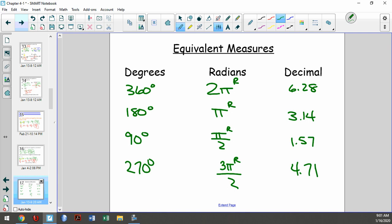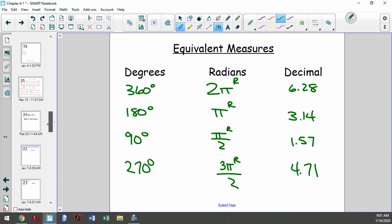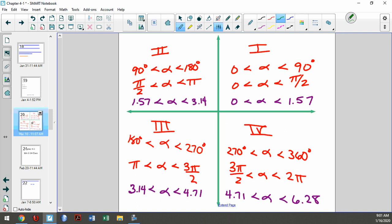Now I'm going to skip over to the last slide for a minute, just so that you guys can see something. This is the last slide that I wanted you to talk about. Those are exactly the same thing. This slide says that all the angles between 0 and 90 are in quadrant 1. Radian measures are from 0 to pi over 2, and decimal are from 0 to 1.57. If you are in quadrant 2, those are all the degree angles between 90 and 180, or all the radian measures between pi over 2 and pi, or all the decimal radians between 1.57 and 3.14.